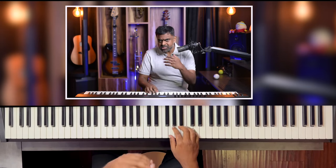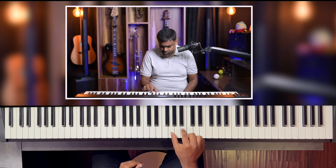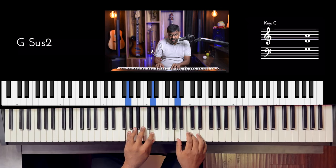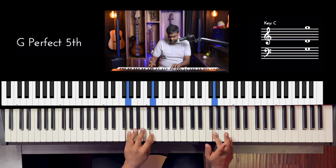So if you start off with G major, the first activity for us in this lesson is to form thirds, okay? So that'll be G, B, A, C, B, D, C, E, D, F sharp, E, G, F sharp, A, and then repeat, okay?